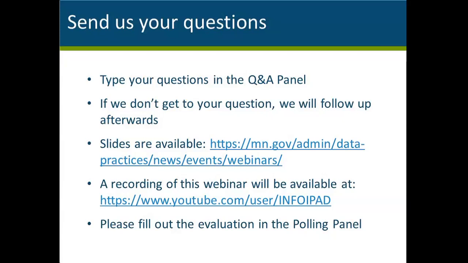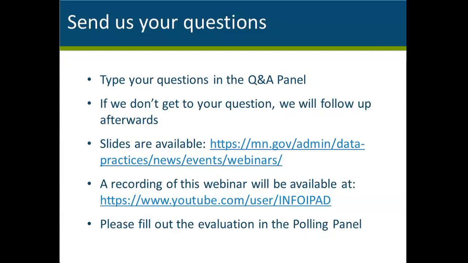Regarding number 3, the question says, so this is the slide that we had regarding government data on personal devices. And the question states, how broad is government entity in the definition of government data? Does this mean that someone could request and receive my text messages with my boss about working remotely or staying home due to illness? So I just want to clarify with this question, just because something's government data doesn't necessarily also make it public. So you first start out with this threshold question of whether something is government data. And if it is, then it's responsive to a data request.